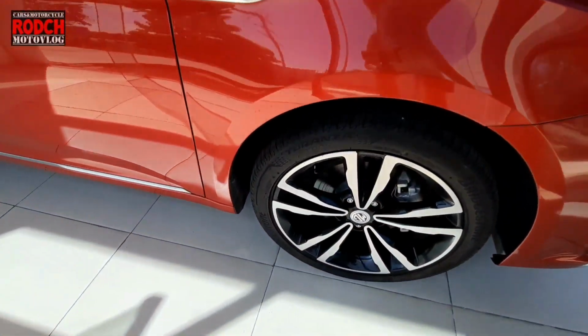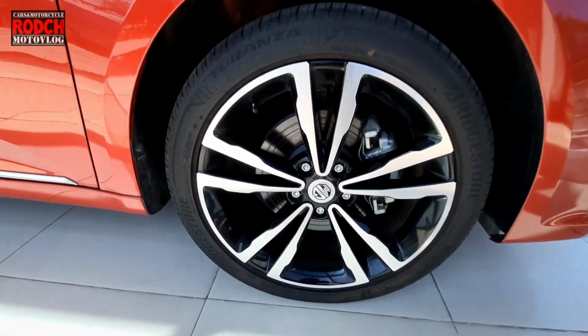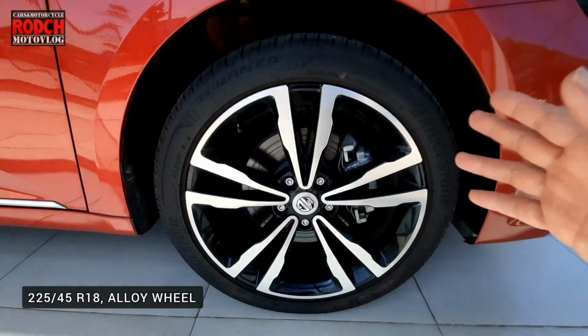And then dito naman bro sa gilid, sa wheel natin. Yung size ng tire nito is 225/45 R18. Itong brand nito, Bridgestone.